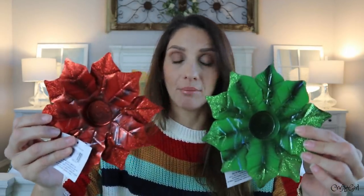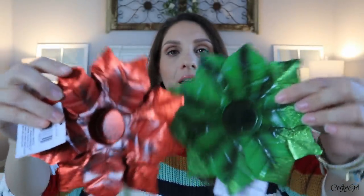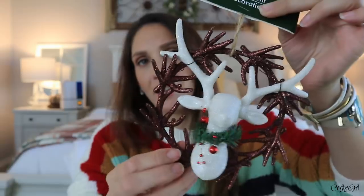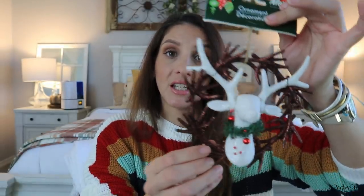I'm going to show you guys some new Christmas ornaments and decor from Dollar Tree — I have to do it. There's no way I could just put this aside and wait. First up are some tea light holders with the poinsettias. How gorgeous are these little table toppers? But I'm just not sure Dollar Tree got the color combination right — this bronzy wreath is really hard to fit with a lot of different types of Christmas decor.